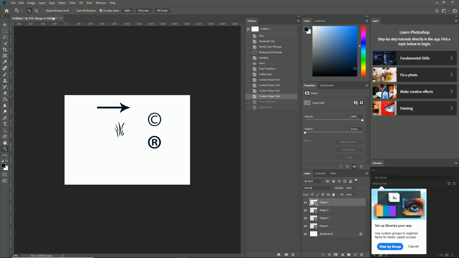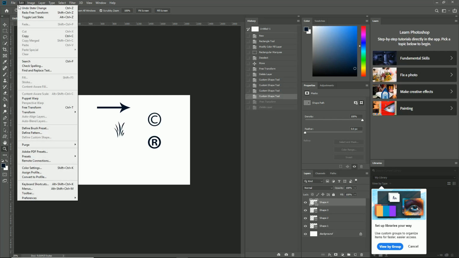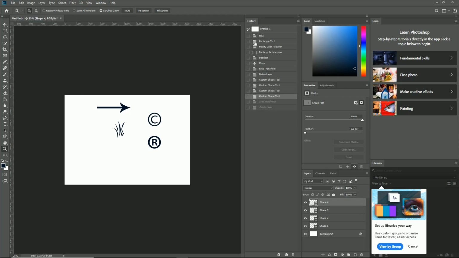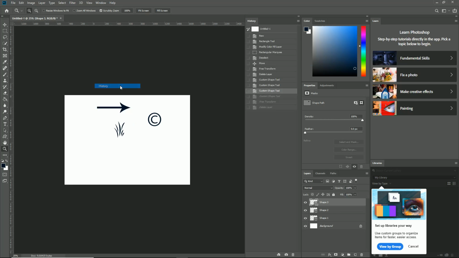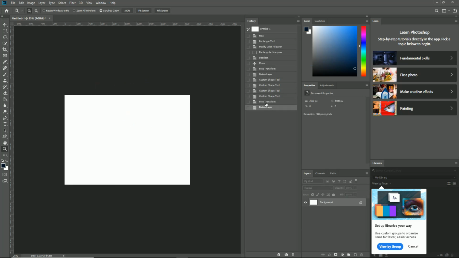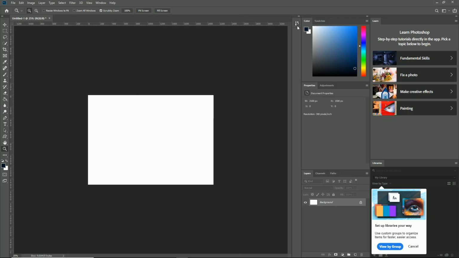There are other ways to do that as well. You can hit edit and undo, but this is really the easiest way when you're first learning to undo a mistake. So what you would do is, if we close this out and this wasn't open, you would go to Window and you'd click on History, and then you'd have access to all of it. So that's a valuable tool, and you can also minimize it and bring it out.